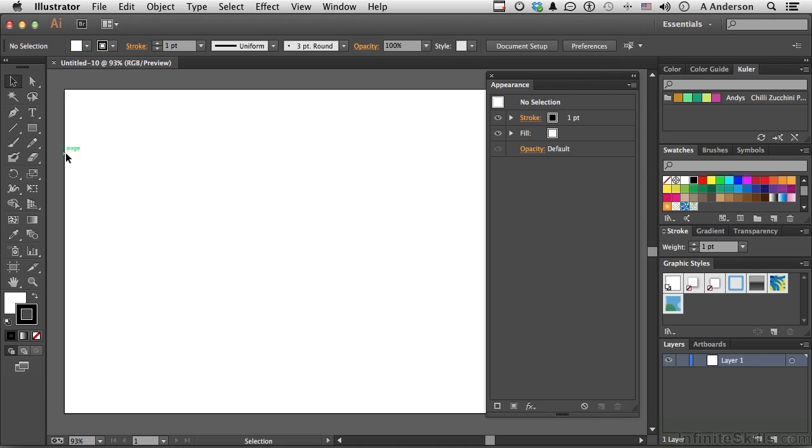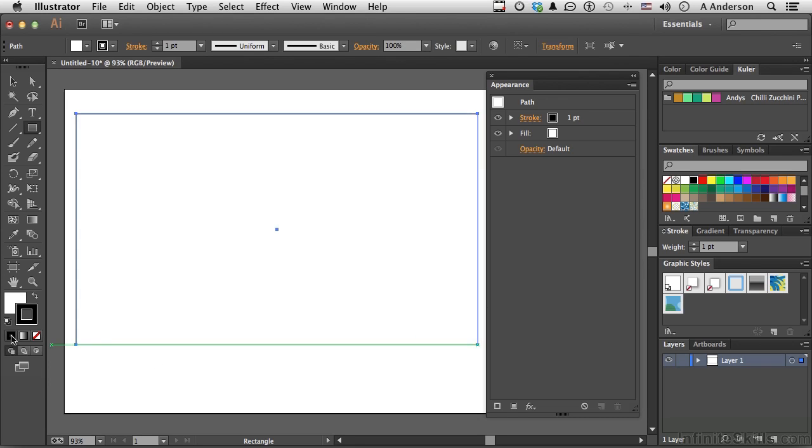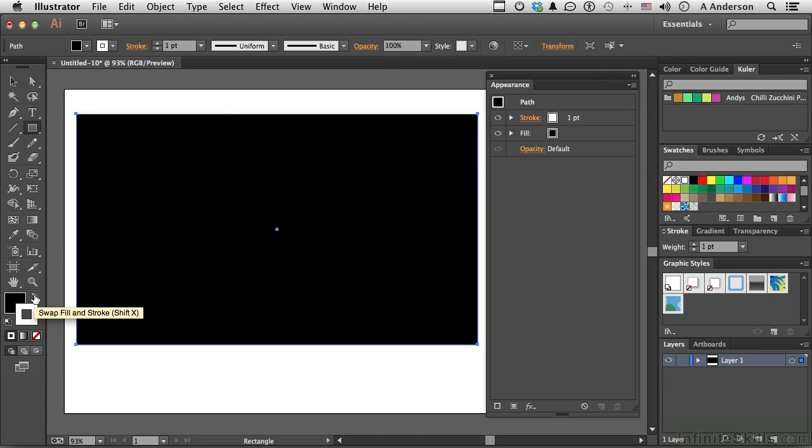Let's come over here and pick up your rectangle tool and draw yourself a rectangle, say like that. Since I have this button selected, it's a black stroke with a white fill. I'm going to reverse that right here. I actually want that as black. It'll help us see the effect of the neon. Next, create a new layer. We can lock this one.